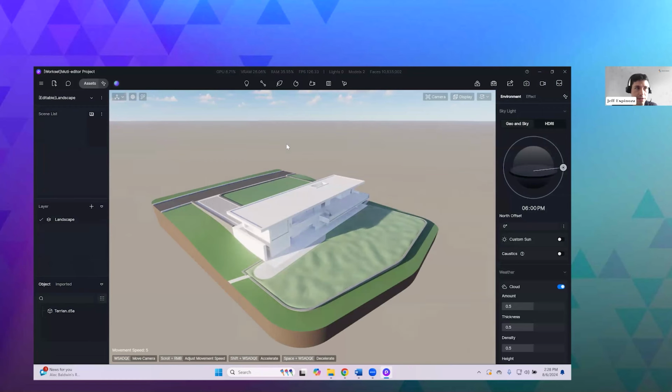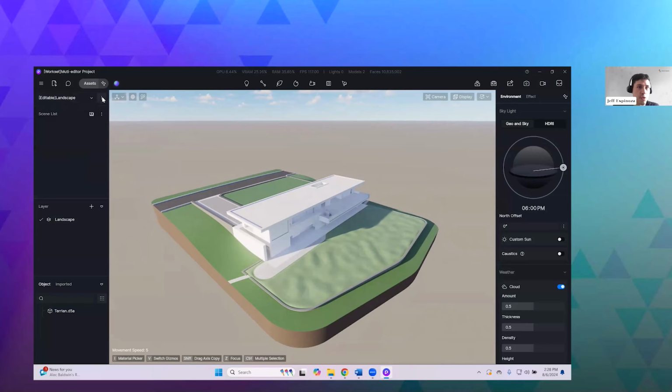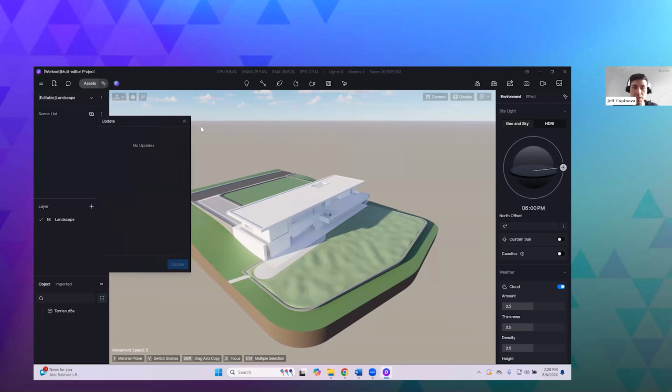All right, so here is our Teams project. And so as I was saying earlier, since I'm only in my landscape work set, architecture is being rendered out as a white clay model. And so if I go into this drop-down menu, you'll see that landscape is editable and everything else is read-only. And I also have this little notification center here. So if we have two different users working on two different work sets, one user can finalize all their edits, they'll hit save on their project, and then I'll get a little notification letting me know that that work set has been saved, at which point I can click on this button here and update my scene in order to see all their changes reflected.